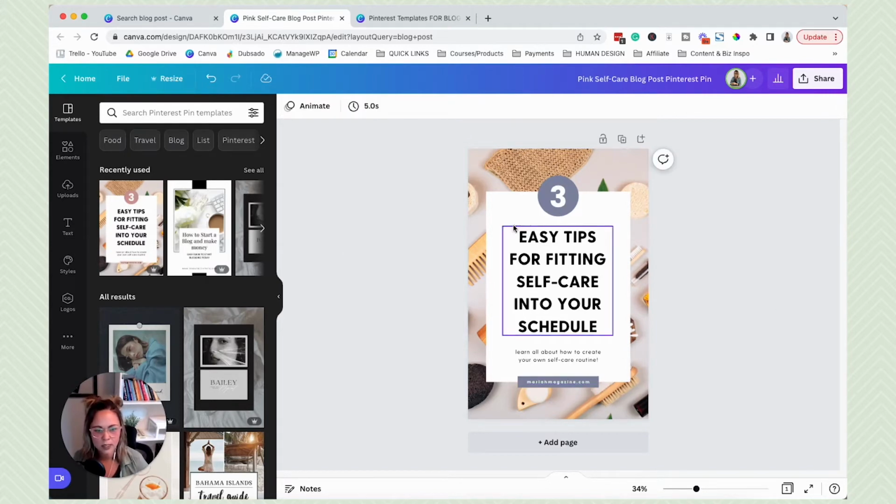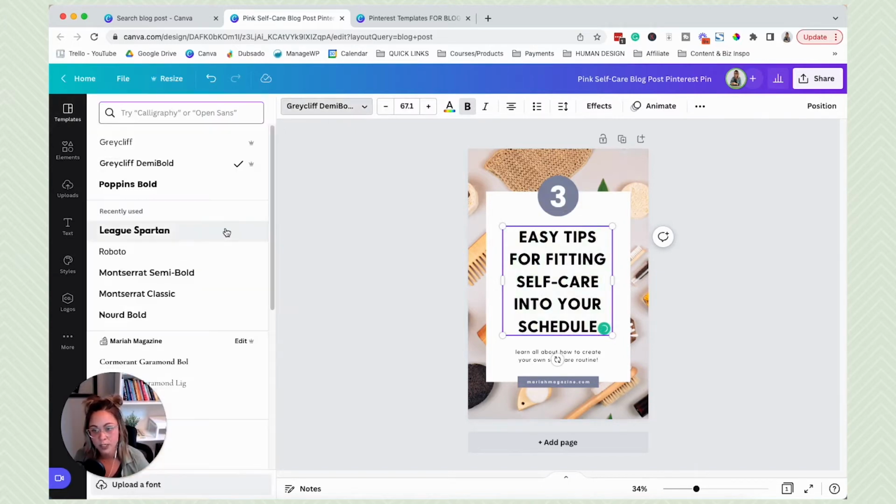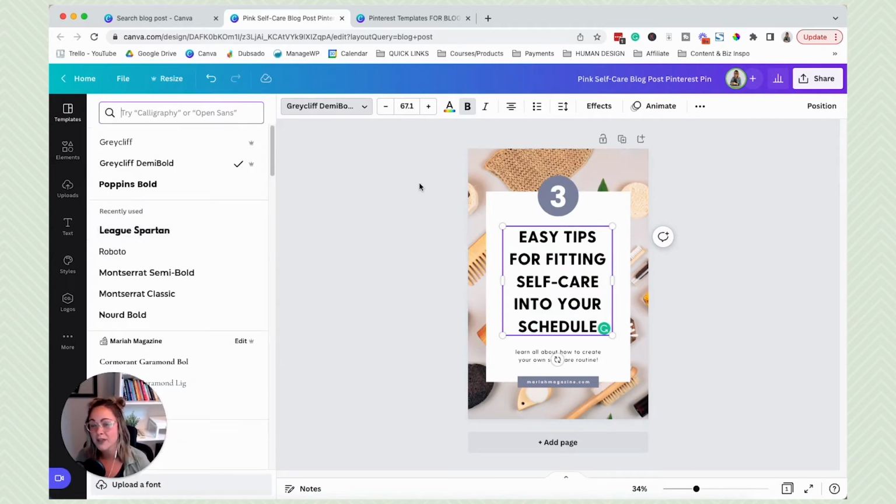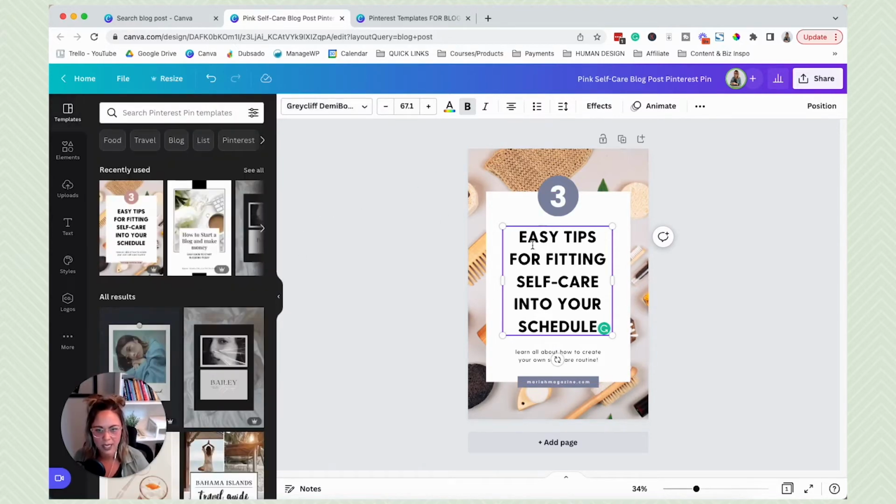And then notice all of these other editing things up here. We can actually swap out the font that we're using. So there's a whole list of fonts. If you already have your brand figured out, I would suggest keeping these blog post graphics branded to your brand. So if you already have like 1, 2, or 3 fonts that you use on your website, try to keep it cohesive and consistent. Same thing with colors. Okay, so just for this one, we're going to keep the font like this.